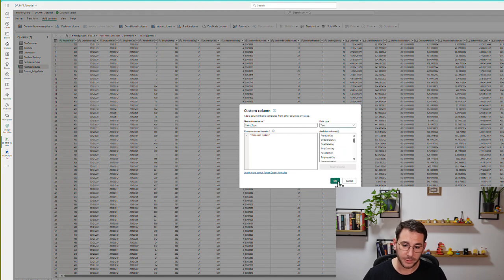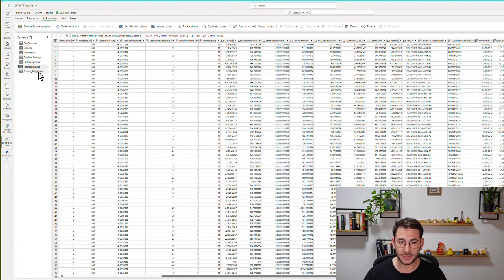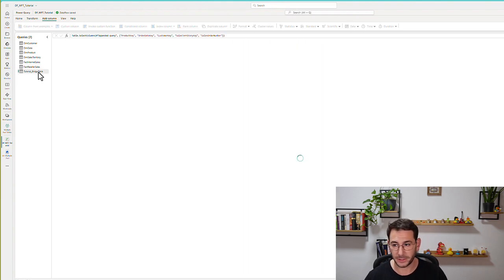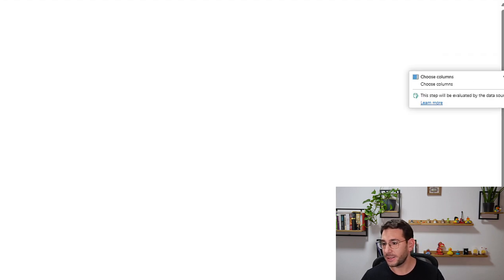It is also important that the data type is the same for the union so that it works properly. So for a union to work well, the data type has to be the same and the column name has to be the same. The order doesn't really matter. You can see here on the right hand side that we have the applied steps, and we have choose columns twice.